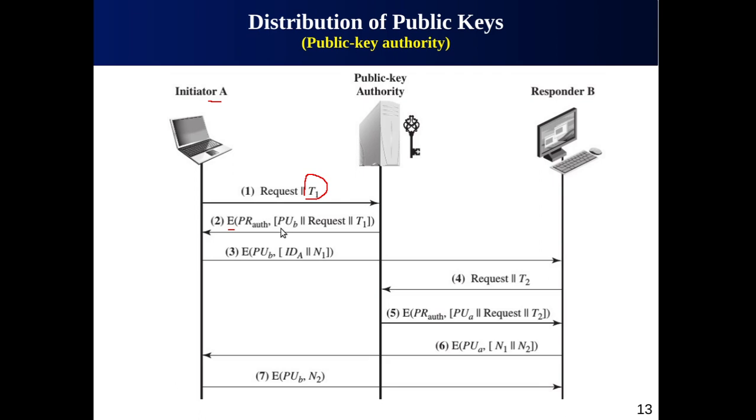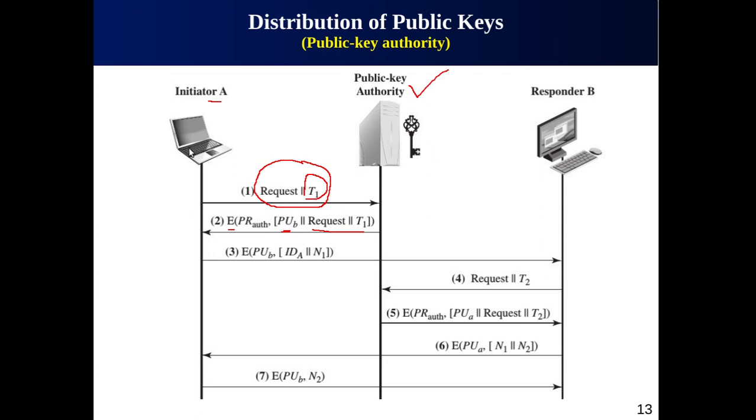And what is inside this message? Here are the contents. The same message that was sent by the sender. You can see the request and T1 are sent back. And this is something new: the public key of B. You see, everybody's public key has been registered with this public key authority. A's public key is here, B's public key is here. A wants to communicate with B, A needs the public key of B, so A will request this authority and the authority will send the public key of B towards A, but that message must be encrypted with the authority private key. That is what happened in step number 2.